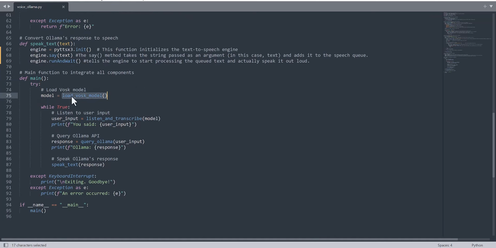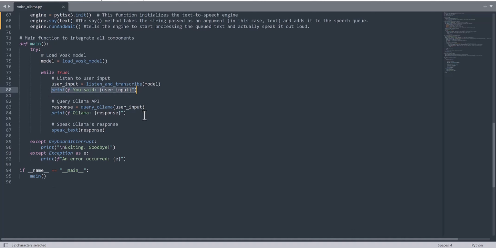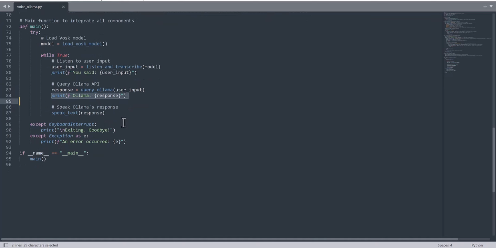First, load the model, and then we use one infinite loop as while true, and then it will call listen and transcript with the model, and then drop it in the user input. So in this case, you can see what happened for this user input, and then it will call the Ollama query, which uses this input as the argument, and drop it in the response, and you can see also the response.